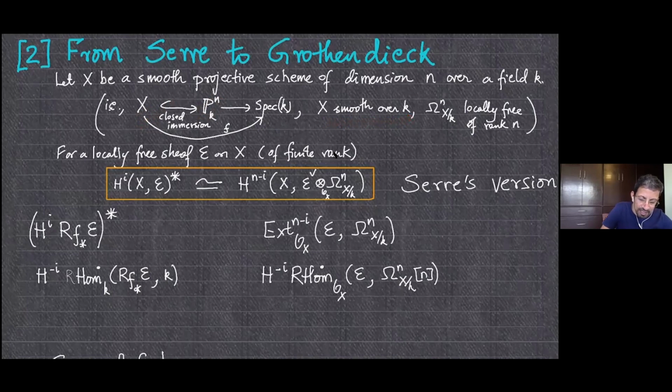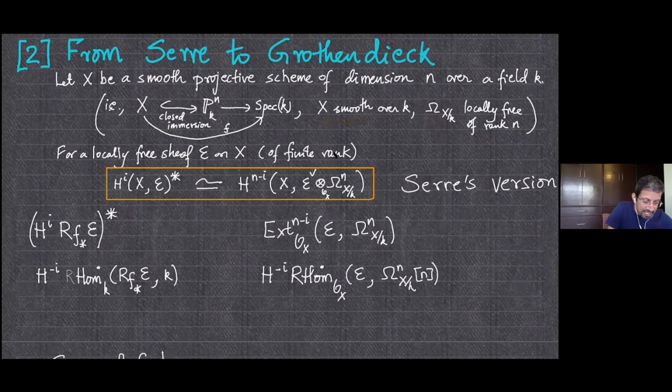So this we didn't really go over too much, but you can imagine what it should look like. It should look like a manifold. That's the idea. If it's smooth over k, one can show that the module of differentials, the one-forms, is locally free of rank n. So its nth exterior power can be taken, and that n is the dimension of X.